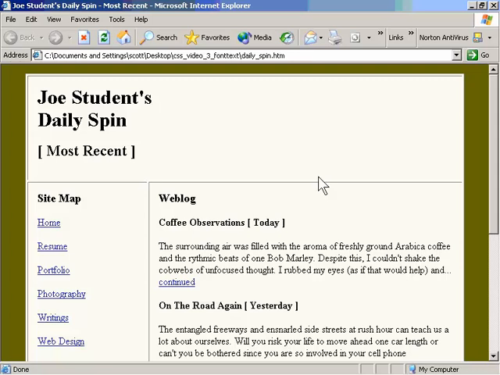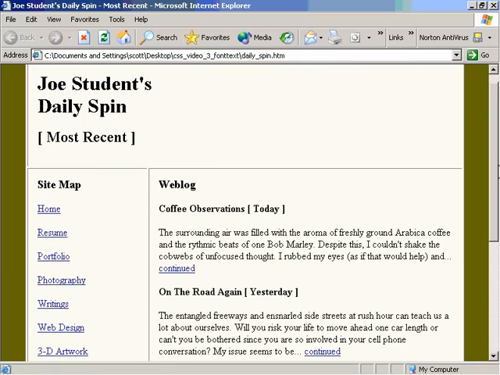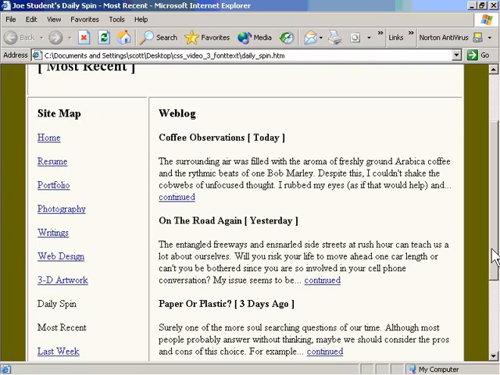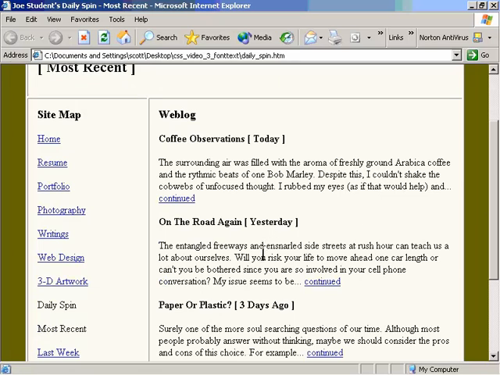It's a page that's a personal website page where someone has got a number of links. These links don't actually go anyplace, so you can click them and you won't get anywhere. But they represent a typical personal website with a number of various pages involved in the site. And this is kind of a web blog page where the person types up some comments that they're having on a certain day and collects them.